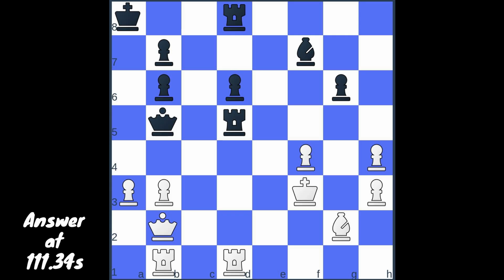It frees up black's queen on b5, giving her a lot more space. So how does black capitalize on that? The next move for black is queen b5 to h5. That puts the white king on f3 in check, and white's only legal move to get out of check is to move their king to f2.